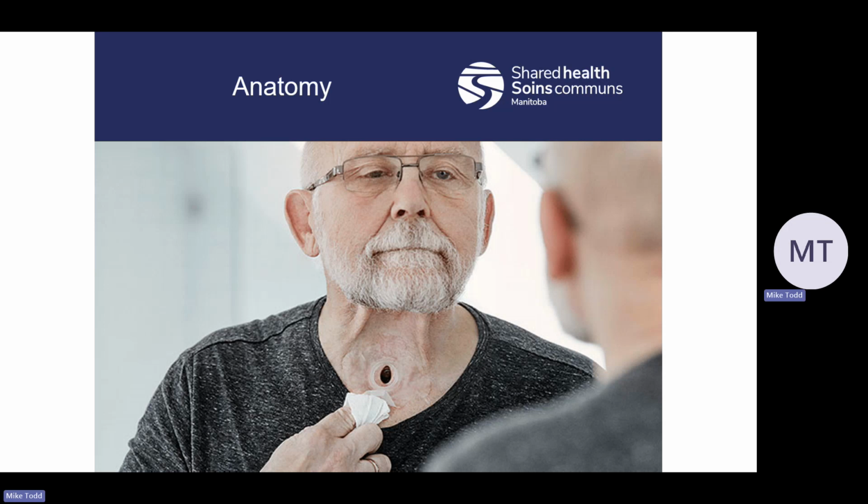When these patients have their voice box removed, they get a permanent stoma put into place, and this is different than a tracheostomy. When we talk about a laryngectomy stoma, this is how the patient breathes. This is important to know because the connection between the mouth, the nose, and the lower airway is closed. It doesn't work. So this might be a permanent placement for laryngectomy patients. This is why, if we're trying to ventilate our patients or assist with ventilations, we need to know what's happening with their anatomy.